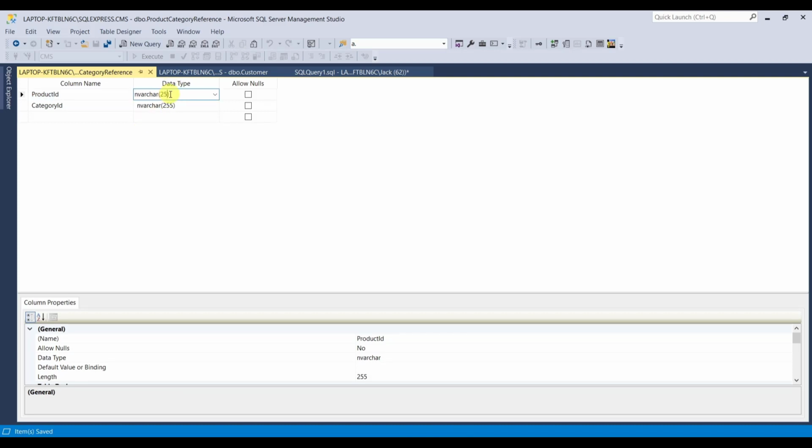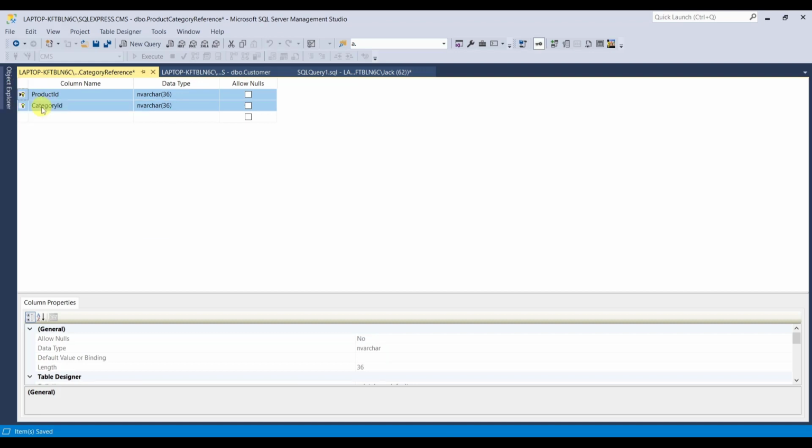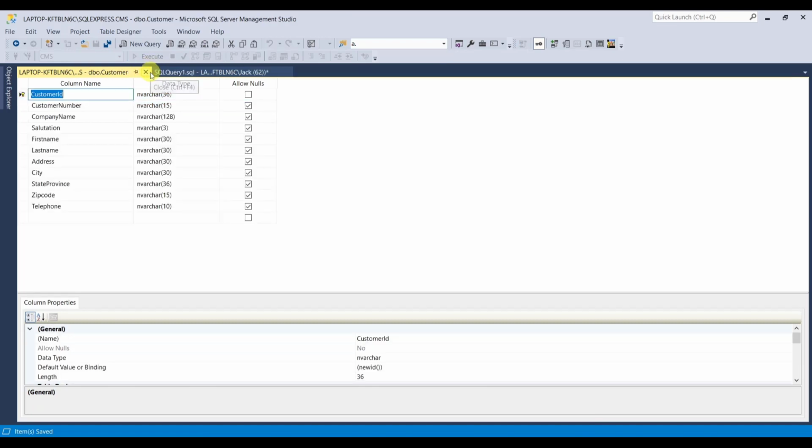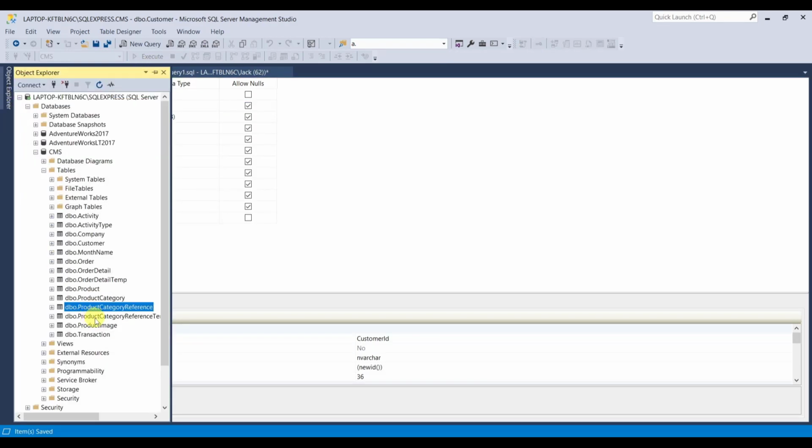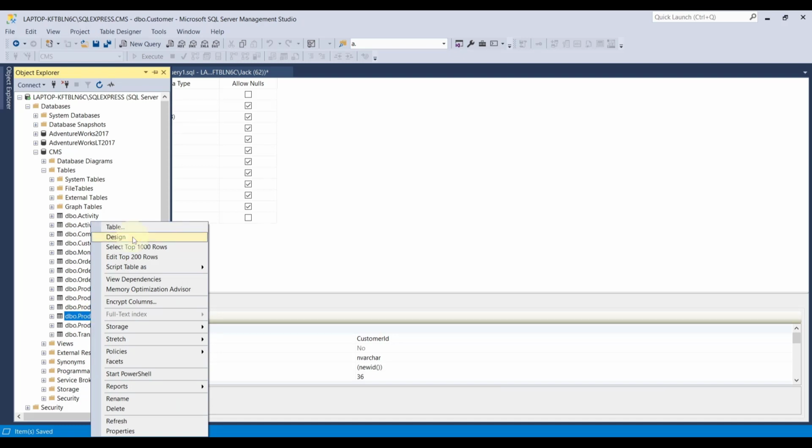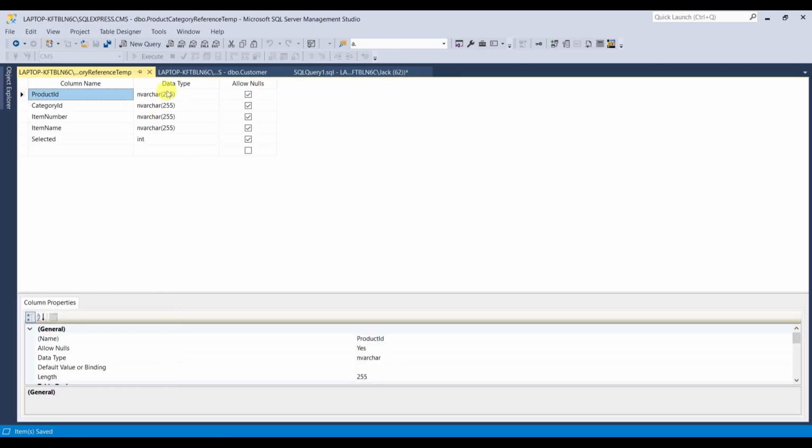So what we need here is 36, 36, and then select both of them, right click, save, close that out. This one is the same as this guy, except this guy is for the orders. Remember, if you don't have orders, you won't see this in here.